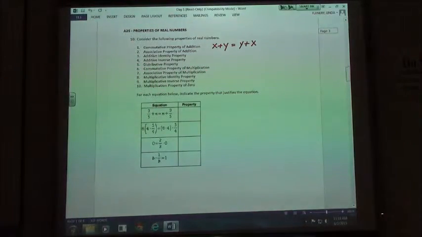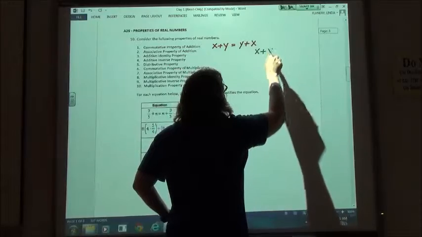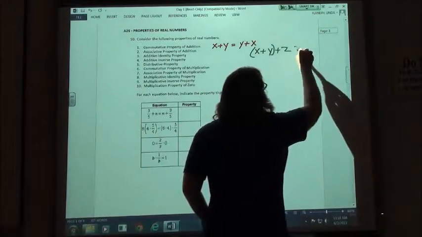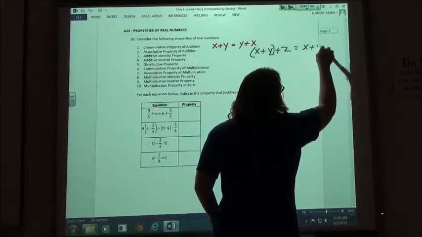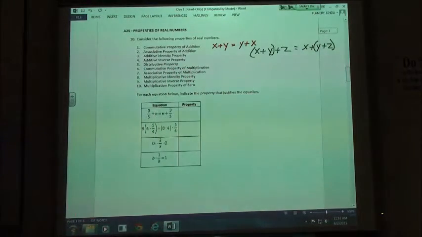Associative property of addition. Associative, an association is a group, has to do with grouping symbols, parentheses. The order has to stay the same, the parentheses are what is moved or changed. They'll show you something like x plus y plus z, where you have parentheses around two of them. I'm going to put them around the x and the y. On the other side, you'll still have x plus y plus z, but now your parentheses are moved to around the second two instead of the first two. So your order has to be exactly the same. The only thing that's different is you move the parentheses.